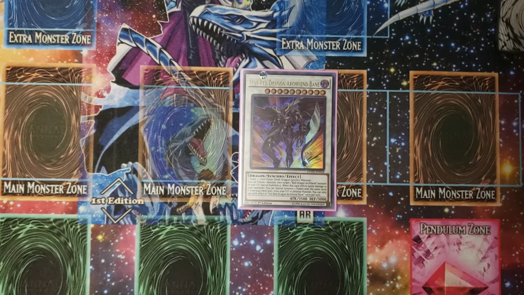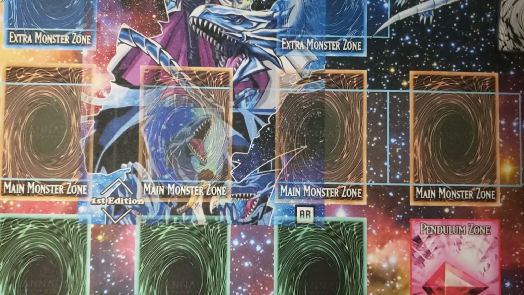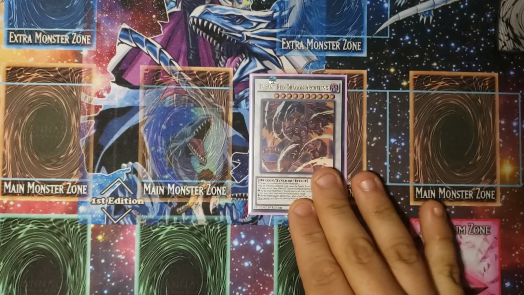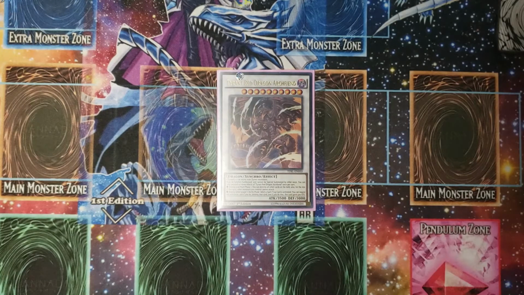So it gets you 2 bodies on the board from 2 separate spots, 1 from the grave and 1 from your deck. And it's 3500. It's a beast. It's a monster. Then I play Tyrant Red Dragon Archfiend. Like I said earlier, this card came in clutch one time. You got 3500 and 3000 again.